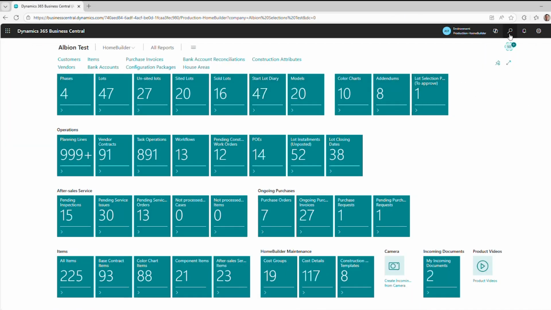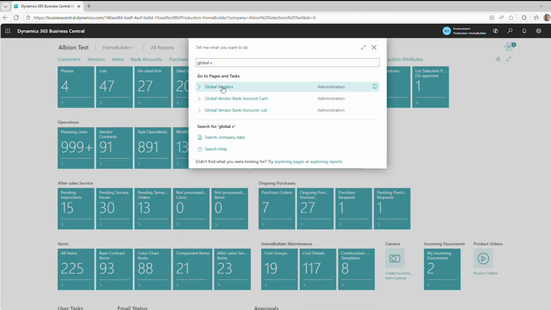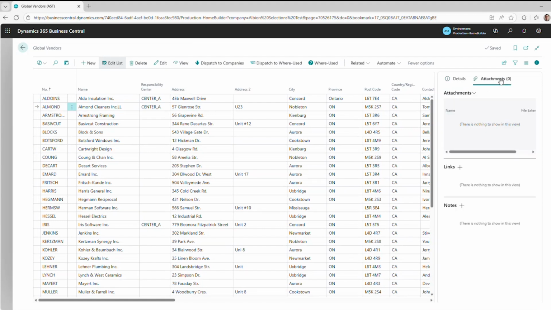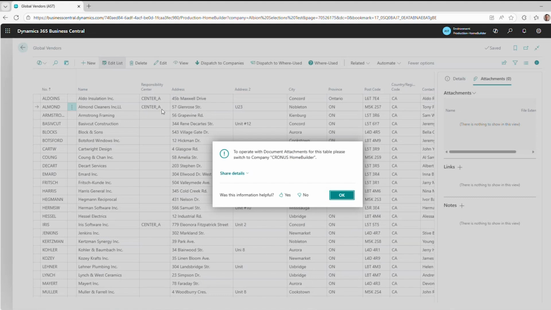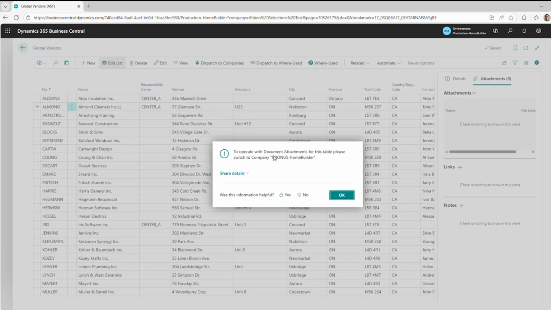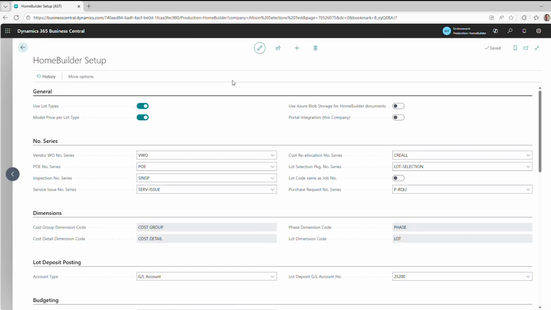I can now look at this insurance category, and I can now look at the type code here, which is certificate of insurance. So I just created that. What I may want to do as well is I may want to say, let's go and add that at the global vendor list, because you may want to just store things in one place. This is your own personal choice. But if I say, no, I also want to start to store things in two places so I can easily find them. If I click into here, I go to attachments and I go to details. So the system told me that I've actually got to go and do them in the Cronus HomeBuilder page.